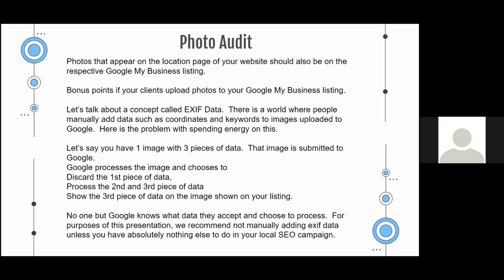I guess I'm just confused. Are you talking about a picture of the outside of our space, of our business? So let's say you had the storefront image on your location page on your website, and maybe you had even a mascot or whatever individual images are on that location page of your website. You want to just think about maybe having them on your Google My Business listing as well. Okay. So you are just talking about the entrance of the building, that type of picture. Correct, yeah. Okay, that's what I get. Okay, thank you. You're welcome.